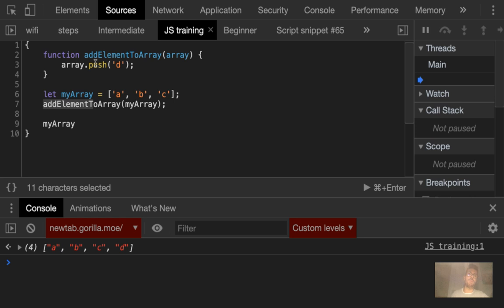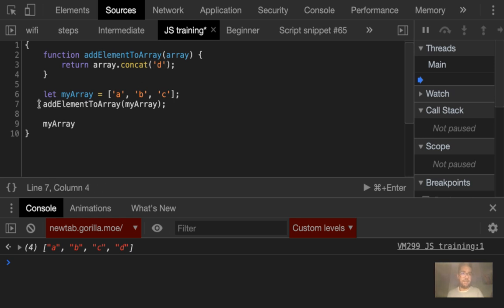So how do we transform that into a pure function? In other words, I want to have a function that takes an array and adds an element to the array, but it doesn't change the original array. Make a new array. Return it. Definitely, we need to make a new array. And the question is, how do we make a new array? Well, look, concat. I like concat. If you use concat, and we return array.concat, that will create a new array with that element at the end.